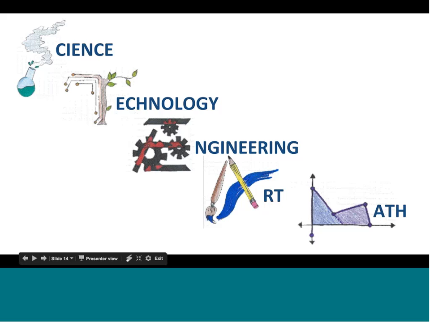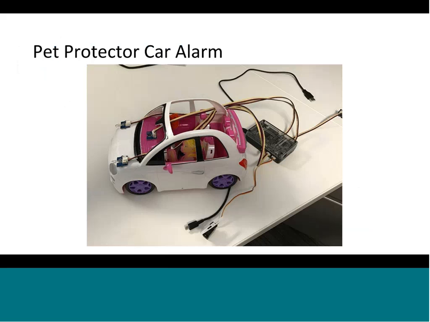And this whole idea of STEAM as well integrates art and so on. So very, very quickly, this is from a STEAM camp that was coordinated by Ann Schlemper in Columbia, Missouri. And some of the things that they did, just to give you an idea of some of the possibilities. This is a pet protector. When it gets too hot, it rolls the windows down. And there are lights here that flash once the temperature gets too hot. There's a sensor to indicate when the pet is inside the car. And once the temperature reaches a certain height, then the windows automatically roll down. So there's a lot of things interacting there as it goes along.